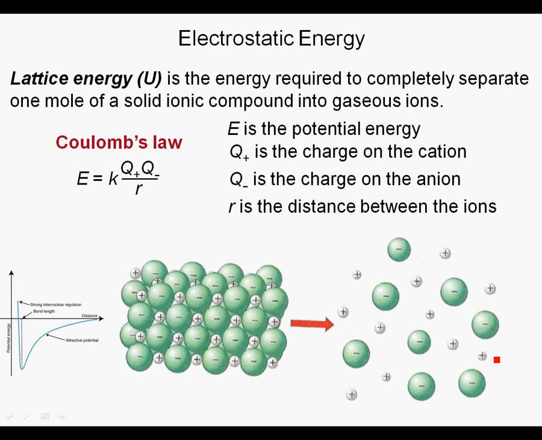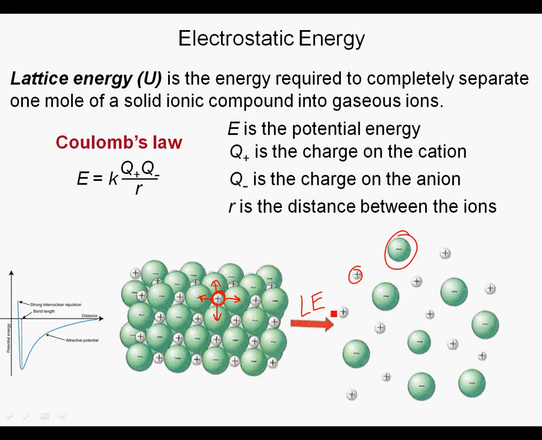Lattice energy measures the attraction between ions in an ionic compound. Remember, those are big crystals. So this positive ion is attracted to all the negatives around it. And in order to be able to turn into a gas, you have to break all those attractions. So lattice energy is just the energy that you need to put in to turn it into gas phase.